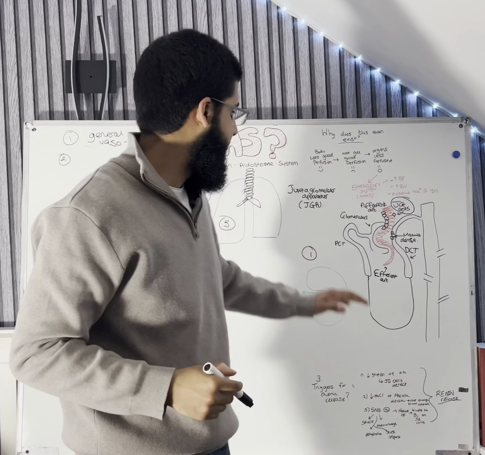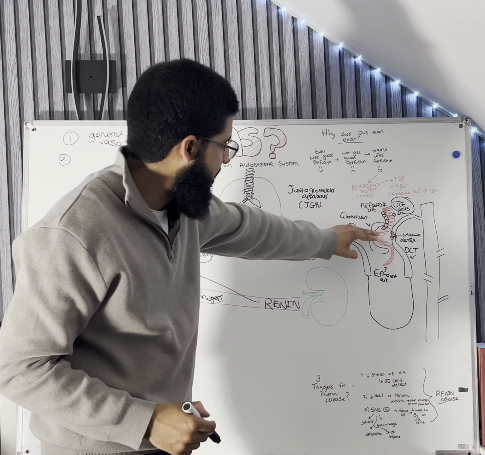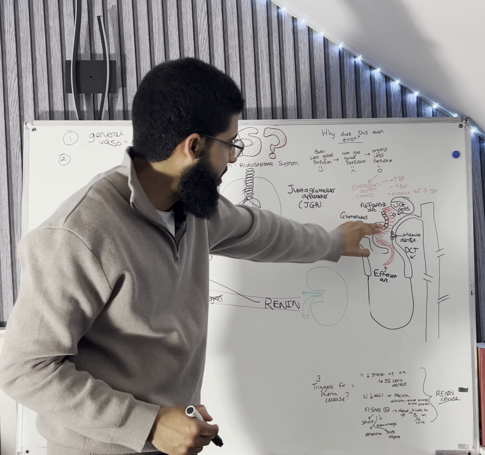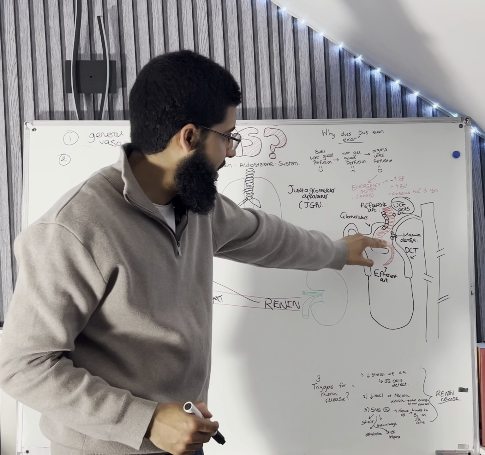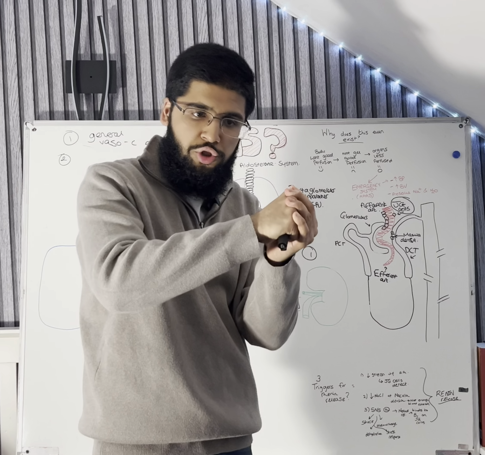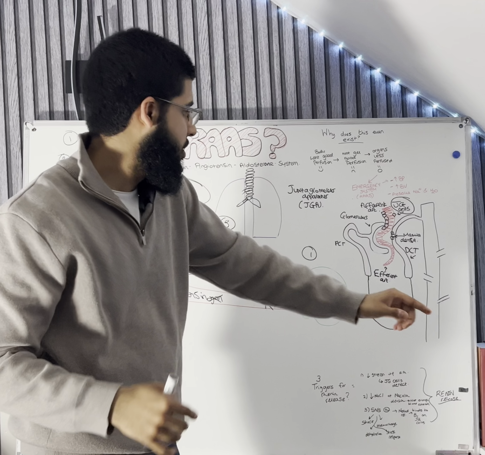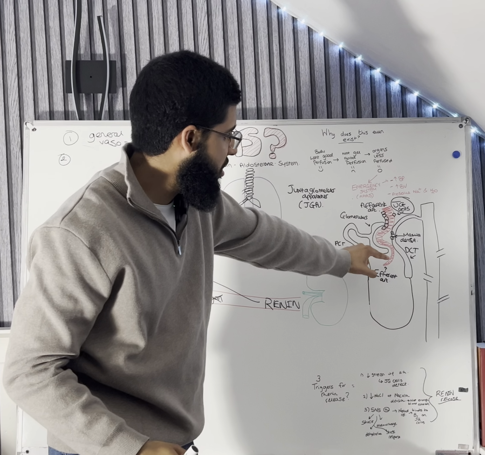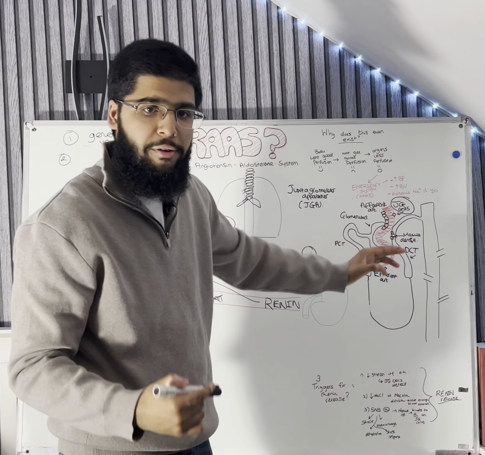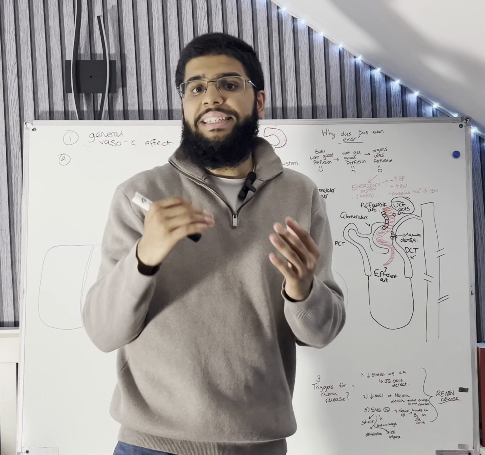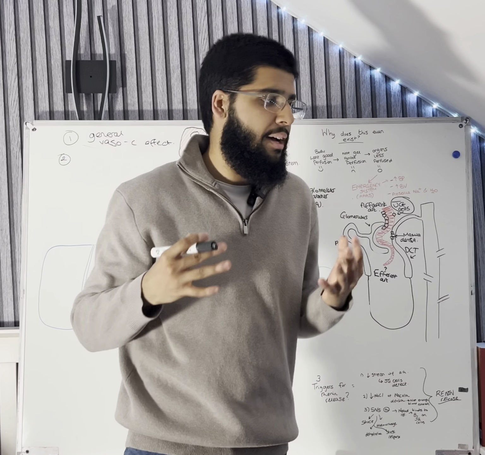Now what does that mean? Let's think here. So your blood is going through your afferent arteriole into your glomerulus and it's trying to leave. Now, as it's trying to leave, if we're vasoconstricting it, tightening it, it can't get out. So the blood is essentially going to be pushed back into your glomerulus, and what effect is that going to have? It's going to increase your GFR as well.